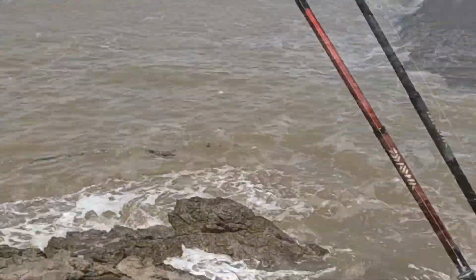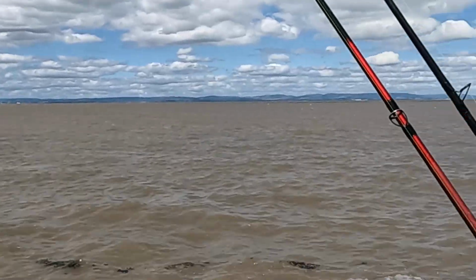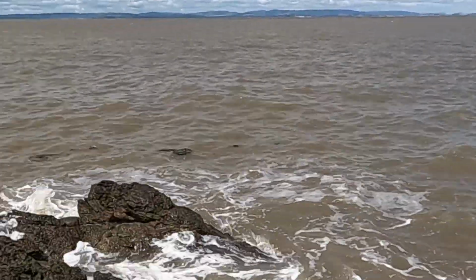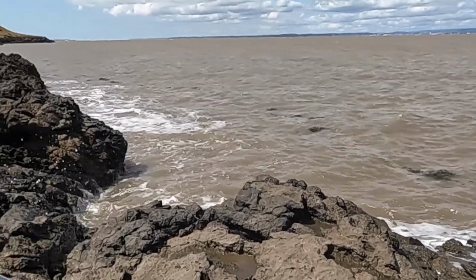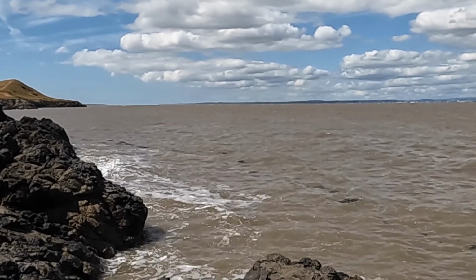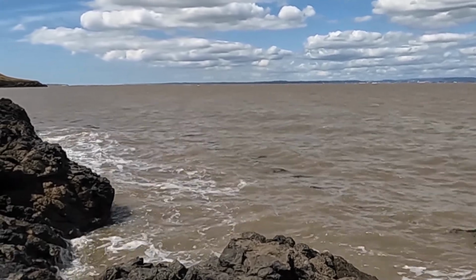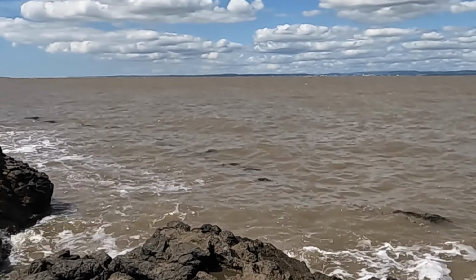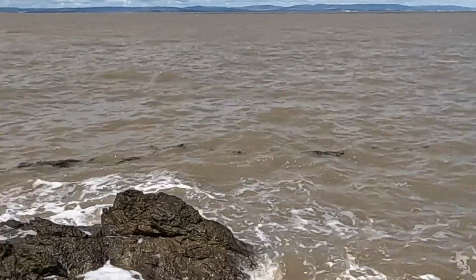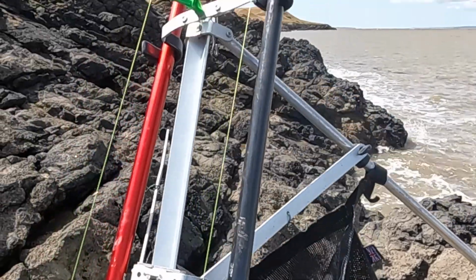Good stuff. Well, the tide's pushing out now, and it's just gone 1 o'clock, so it's about an hour and a half after high tide. You can probably tell from the wind noise on the GoPro, the wind's picked up quite a bit now, and you probably can't see a lot of white horses out there, but it's blowing quite hard. I think it's come more westerly now, right up the channel. Quite a bit of weed coming down with the tide, so that's catching on the line a little bit. No real bite since that last conger that I had.